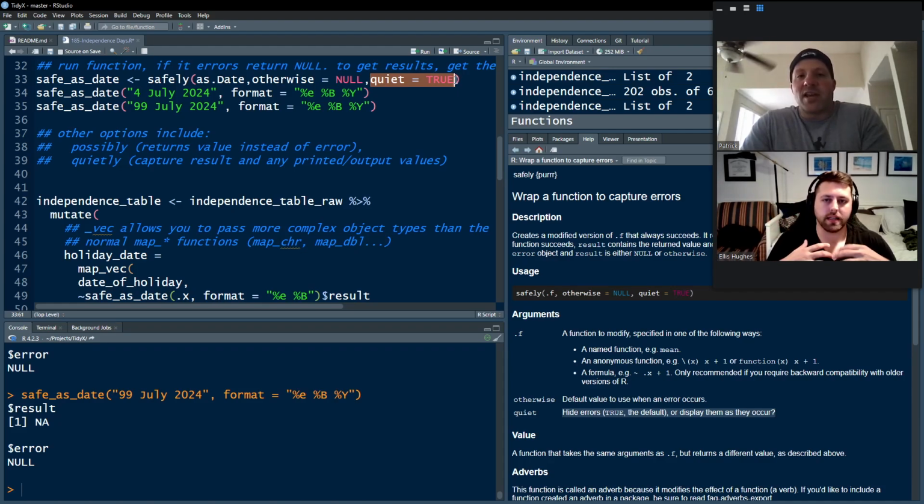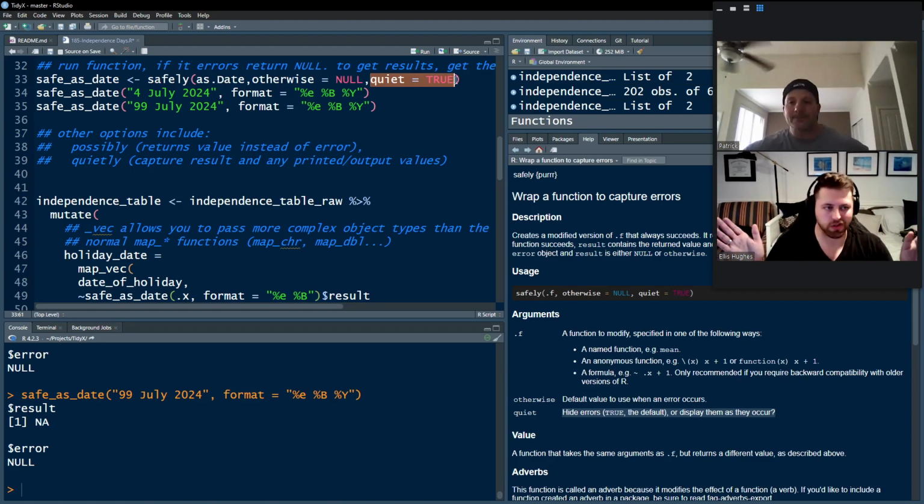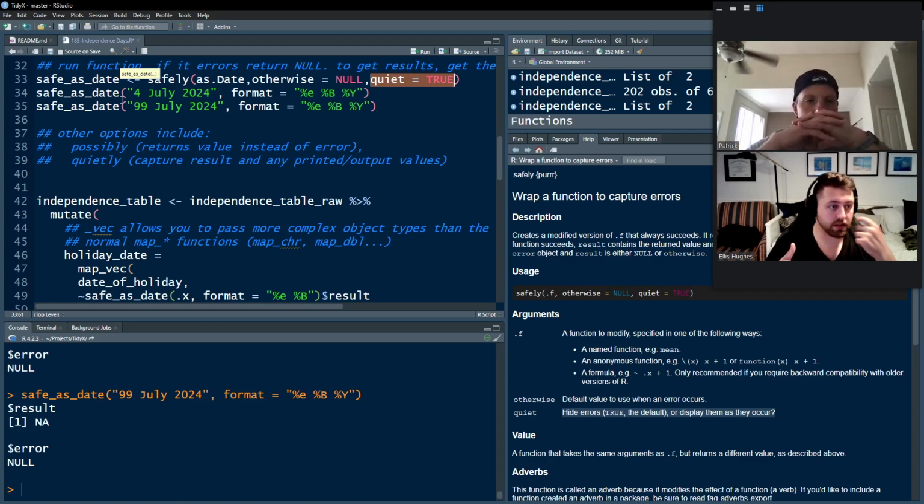And by setting that otherwise, you can filter to those and then identify the potential issues, maybe a data entry problem where that's supposed to be the 9th of July and someone accidentally hit a second digit. You can address that later, but it's going to work for most of these cases, so we're just going to move forward. That's not the only function that purrr has that allows you to manipulate one of the functions that you're trying to use.